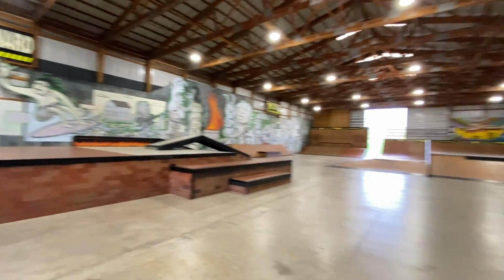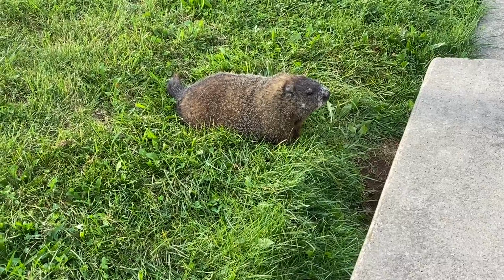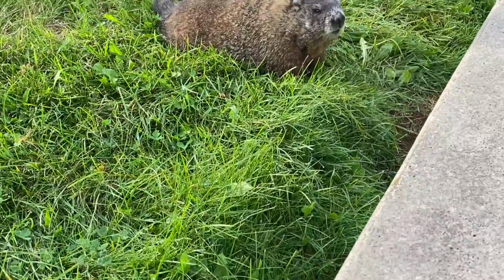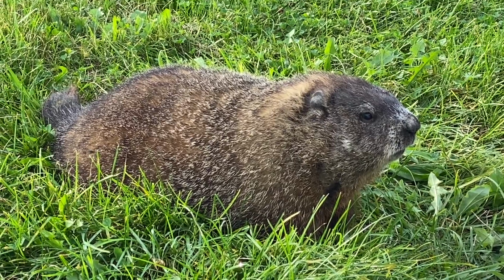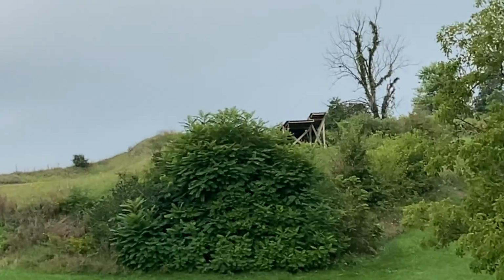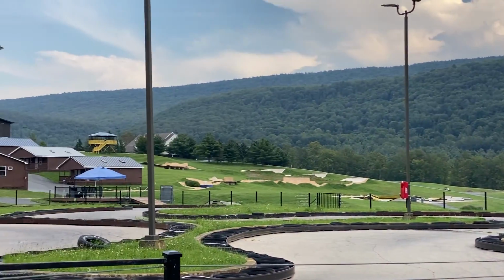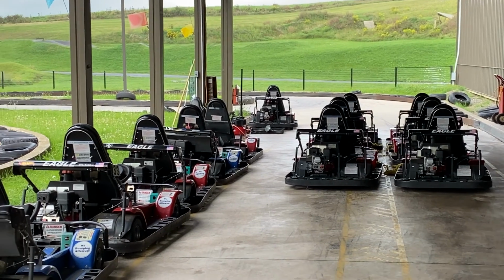Now before we move on to the next park, I thought I should point out that there's actually a pond right behind the school. Dude, this is the luckiest groundhog ever. He gets to shred Camp Woodward all day long. I'm honestly pretty jealous. Up the hill, there's some pump tracks, some dirt tracks, and even a go-kart track right next to the school. That's right, they literally let you go-kart here. How sweet is that? But anyways, let's get back to riding now.